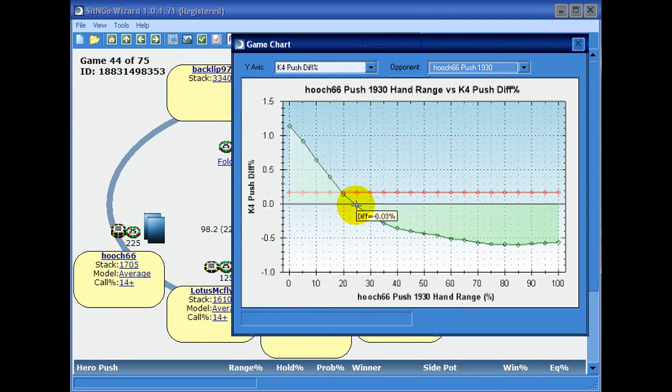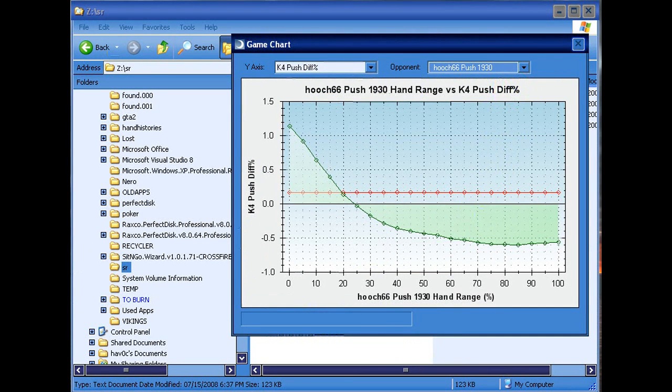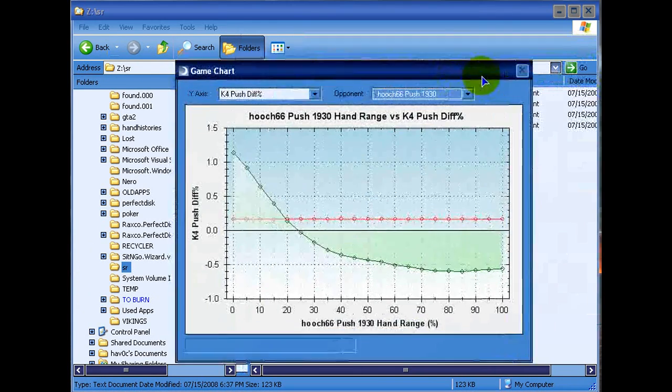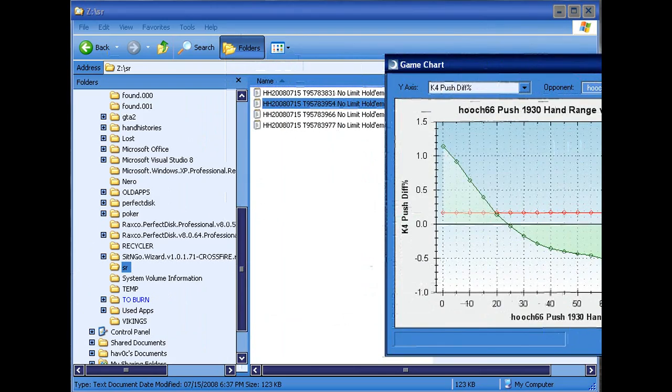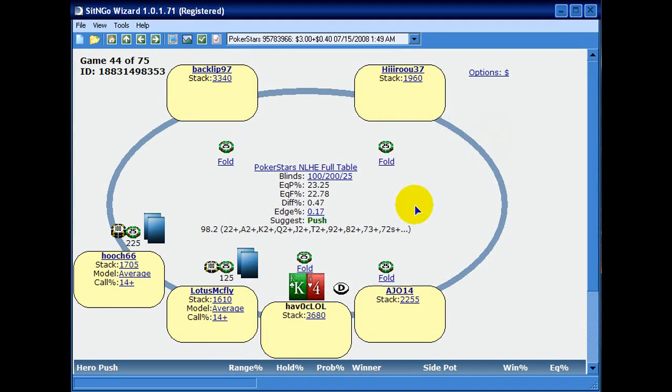And of course, I also want to give myself a slightly larger edge here because I'm one of the big stacks and we're just approaching the bubble. So I think I can win a lot of pots without showdown, and I really don't need to gamble with hands like King 4 offsuit for a push. And so I folded. But yes, we can see that yep, at around 25%, this push becomes minus dollar EV. And I think he's calling us at least that wide. And I'll just continue with this.